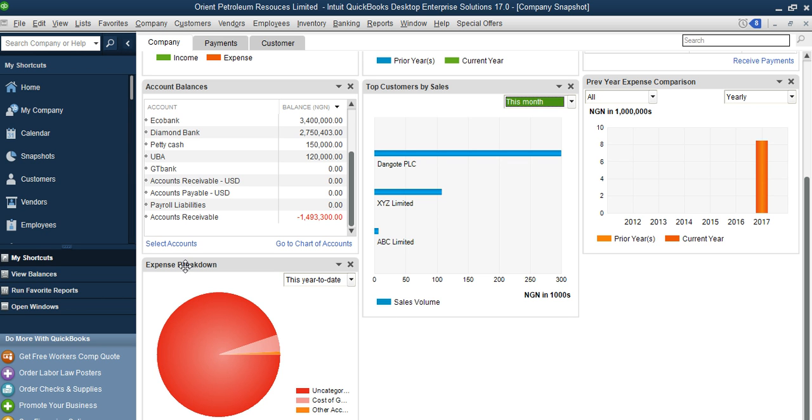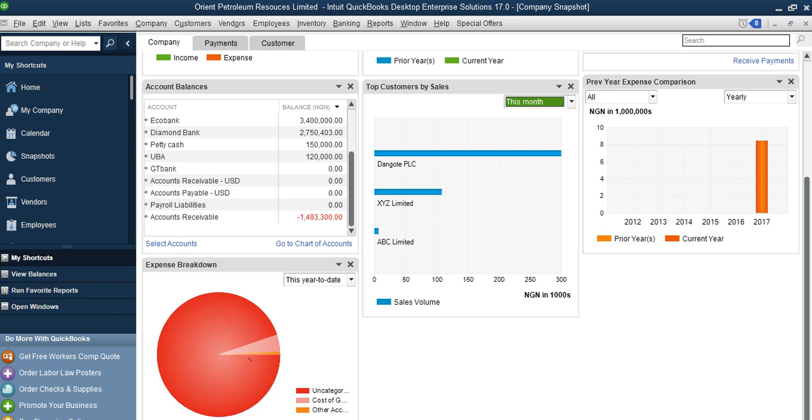That leads us to expense breakdown. Expense breakdown will tell us where we are spending most of our money. It's very important. As a business owner, if you don't know where you're spending most of your money, you may realize that you may be making a loss. But if where you're spending your money is what is driving you to make money too, you know that, wow, I'm not wasting money. For instance, if most of the money we are spending is for purchase of goods and services, we can't say we'll stop buying, because that's also where we'll sell. But if we are spending more money on transportation and we see that we are not getting anything in return from that area, all we need to do is cut down expenses.